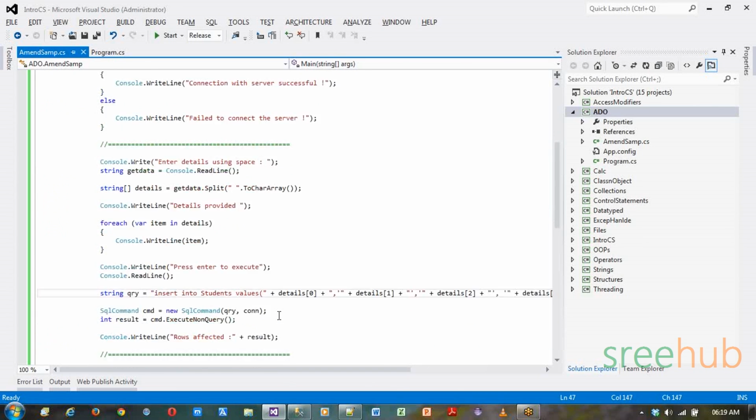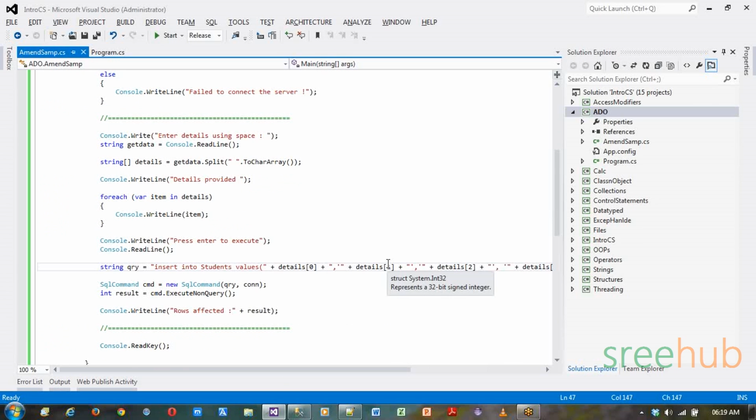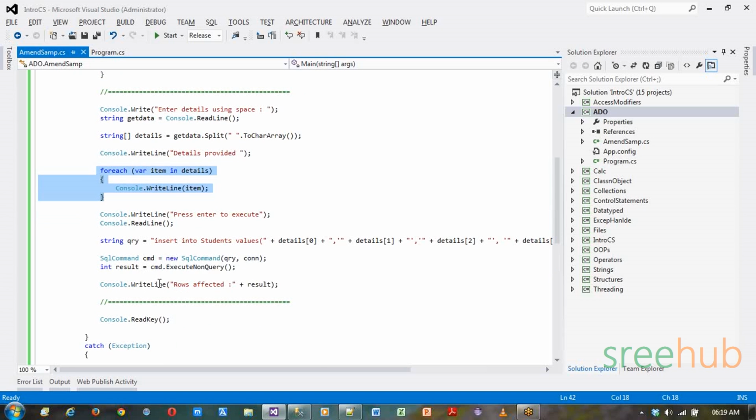So this is how we normally build a static query, but we're building it dynamically. Now here I'm actually printing each and every item, whatever is provided, it will split and show, okay, these are the details. Press enter to execute, and whenever I press enter, it executes.